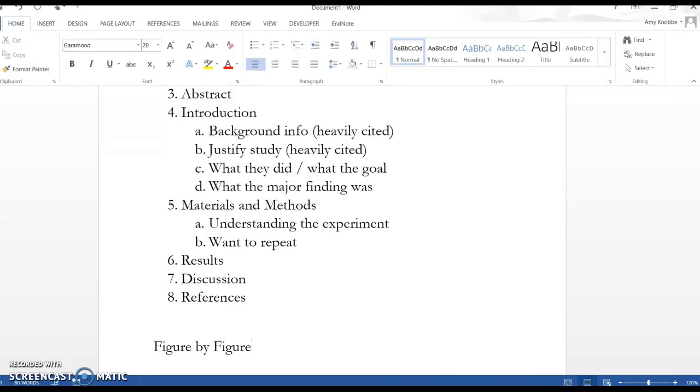And that's how I want you to think of reading the biggest chunk of the paper, which is going to be the results and the materials and methods. Instead of reading it straight through, you want to read it starting with the first figure and then the relevant materials and methods and results sections. Move on to figure 2, relevant results and materials and methods, because all of the information that you need to understand that figure is scattered throughout the paper, and you have to sort of piece it back together by looking through and finding what matches up with what.